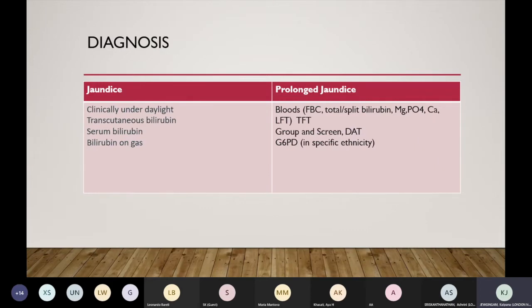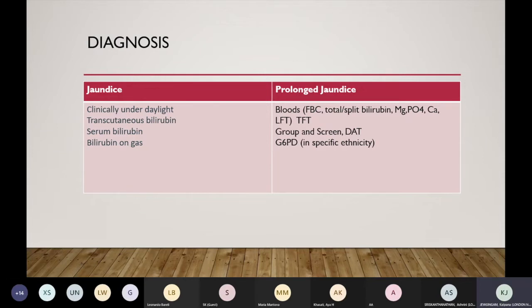So how do we diagnose jaundice? Obviously the commonest way of diagnosing jaundice is just by inspection. So you look at baby, either parents notice it, or doctors or nurses or midwives notice that the baby looks a bit yellow. And then if you pick up the baby being jaundiced, the first test we usually do is called transcutaneous bilirubin. It looks kind of like a thermometer, but it's an infrared that is shone onto the baby's chest and gives us a reading.